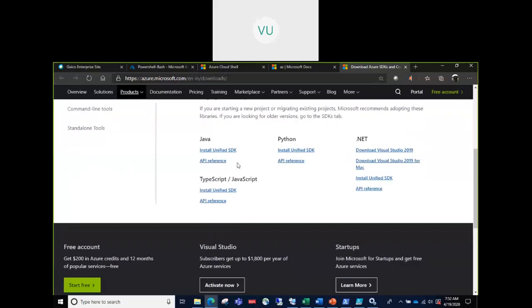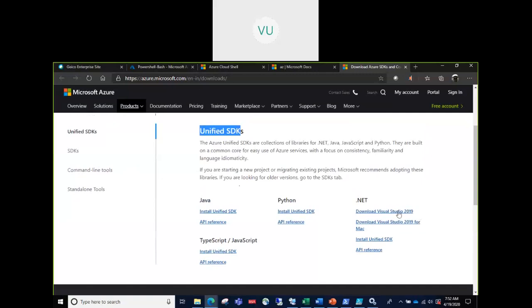If you install Visual Studio 2019 today, and go with the default options of the packages you want, then you will have the unified SDKs installed as part of it itself. You don't have to separately install these SDKs into Visual Studio 2019.